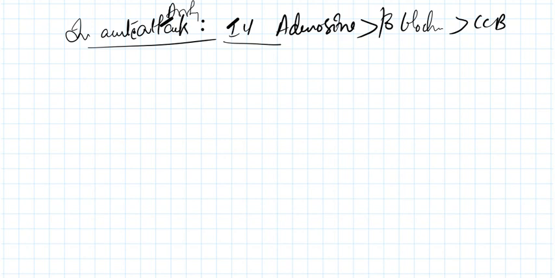For example, if you give oral drugs, in the meanwhile the patient may collapse, land up in coma, and finally be dead, right? So it's always safe to give the IV drugs. What are those IV drugs? First one adenosine, followed by beta blockers, and followed by calcium channel blockers.